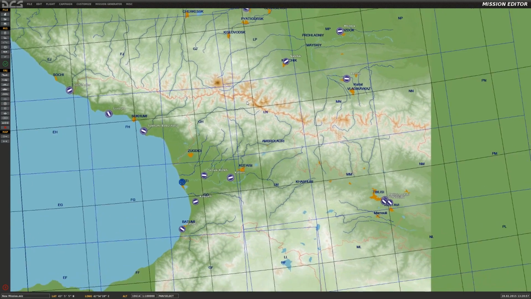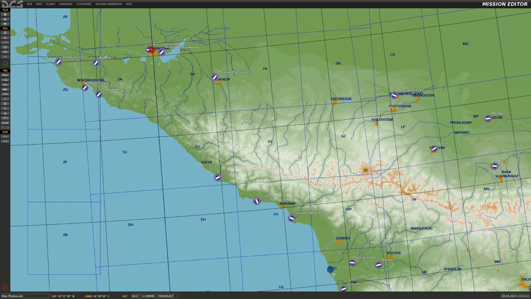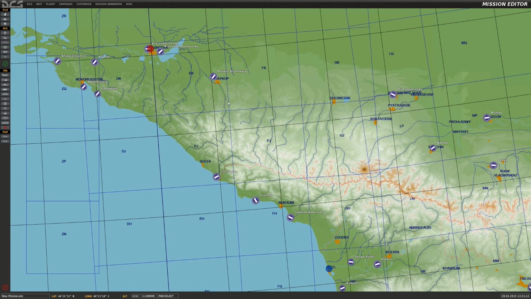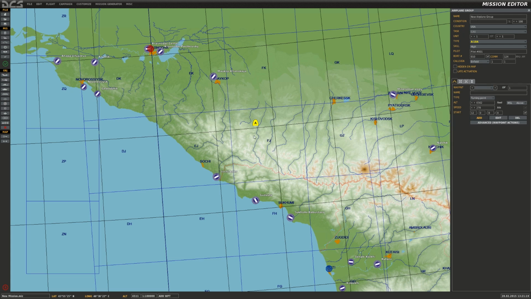I just need to find somewhere on here that's kind of representative of North Korea type terrain. Now this looks promising, kind of hilly, not exactly mountainous, but not exactly hilly either. That's about what I'm looking for. So in the mission editor, I'm presented with a blank slate. To add an aircraft, I'll add my flight first. I click on the aircraft icon, I click on the map to place my aircraft, and I click once more to have a waypoint established. I'm going to be coming down from north to south.